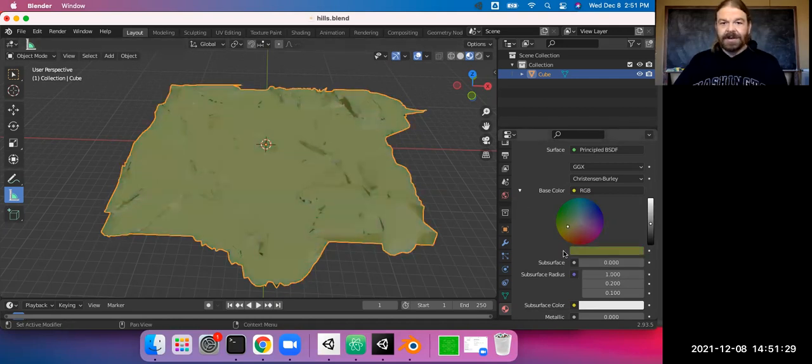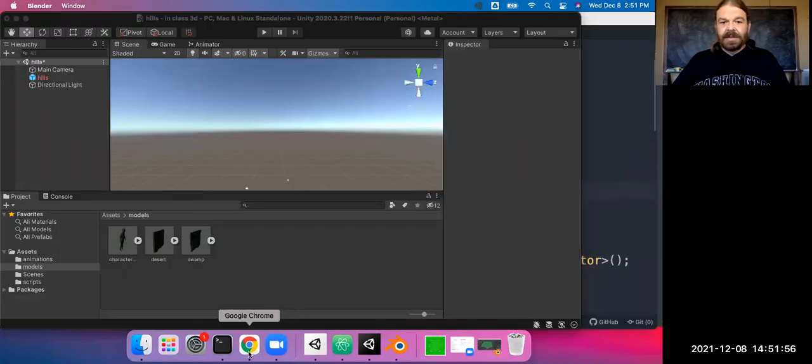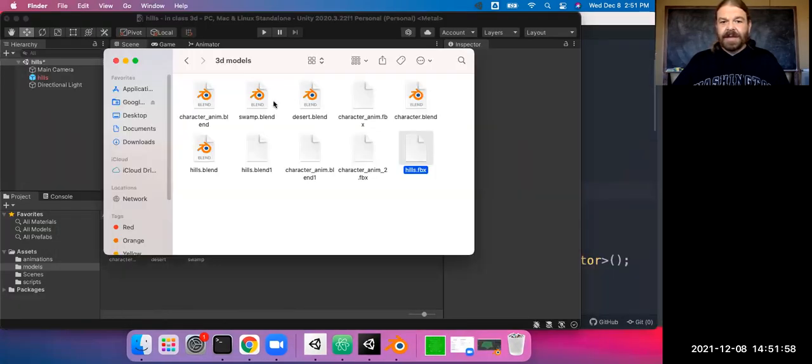Actually, maybe I should go with something more tan, brownish, because our character is not going to stand out there. Gray, that'll look like a barren. Hopefully the character won't be too invisible here. But some random color instead of the fancy stuff, and then we can just use this Blender file. It's a lot easier that way.